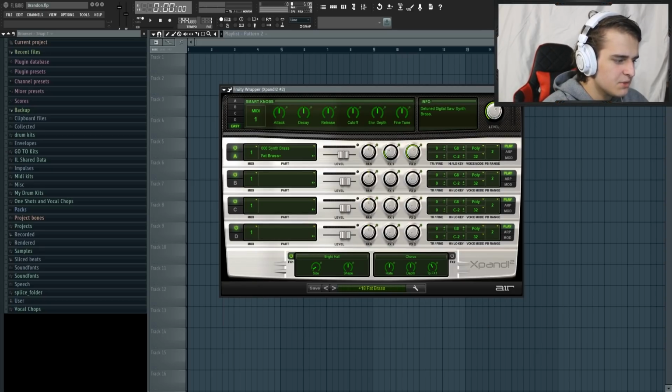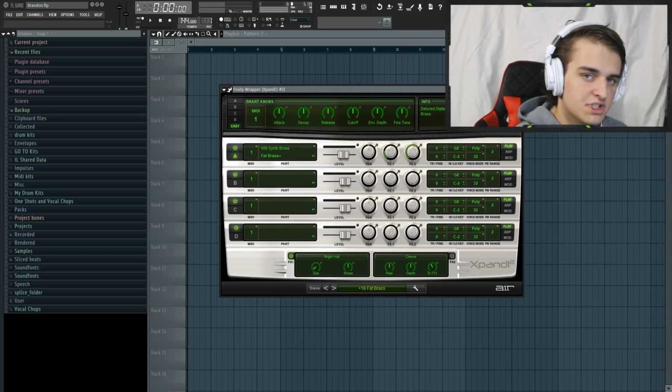Finally, the last VST I want to mention is Expand 2. I didn't hear it a lot in the remakes that I did, but the VST still is really good for, again, dry bell sounds. It's also really good for both synth and brass lead sounds, similar to Purity. But yeah, that's it for VSTs. Let's talk about the drums.